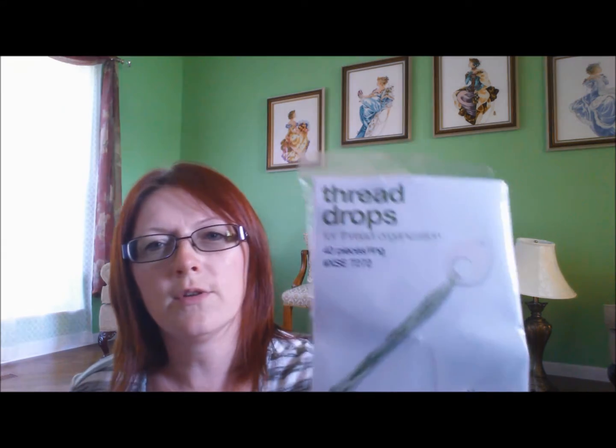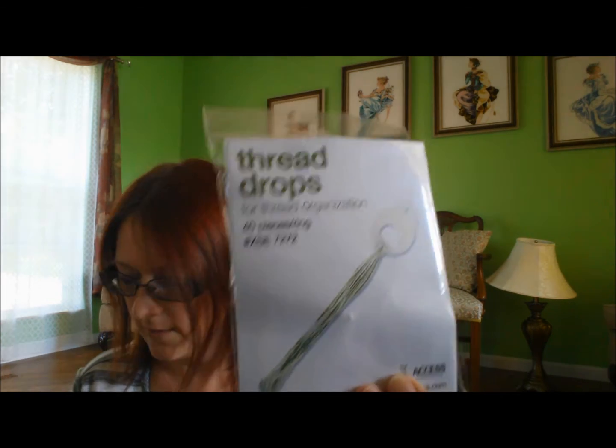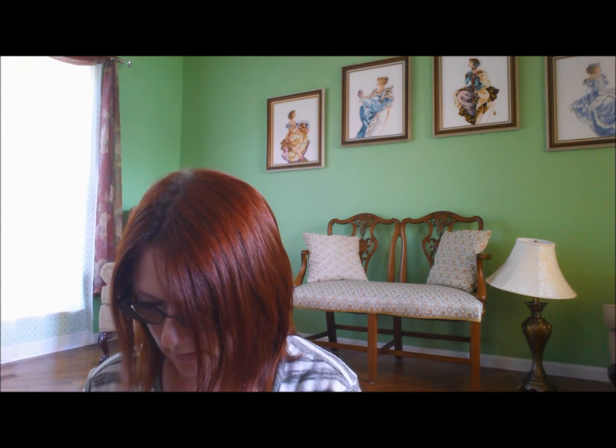And I love the pouches. I know some of you are like, blah, blah, we've been getting this stuff. And so I got another one, a little needle minder, and I have other designs. And cute little thread drops. I don't know, I might use it, I might give it to somebody else as a gift. So yeah, that was a nice little thing to get when you get back from a long, exhausting trip, because maybe I'll tell you next time how exhausting it was.